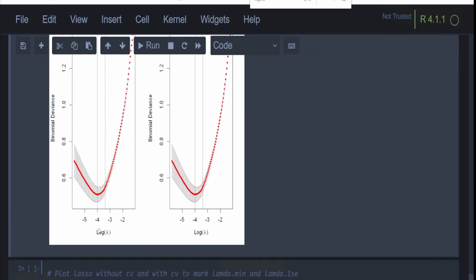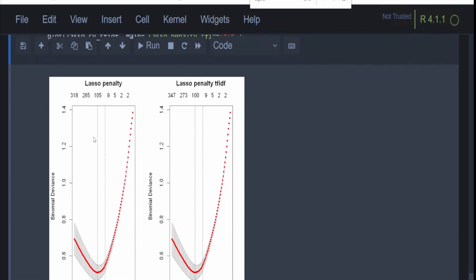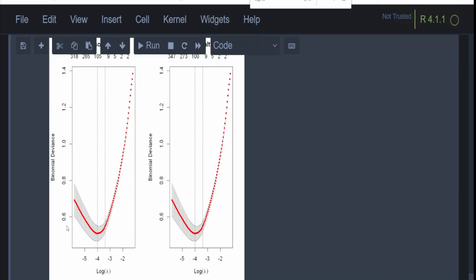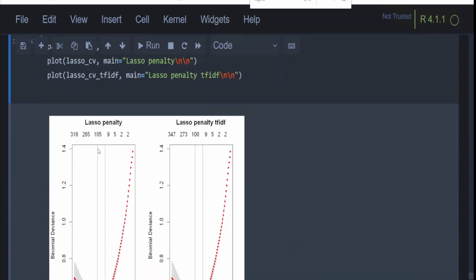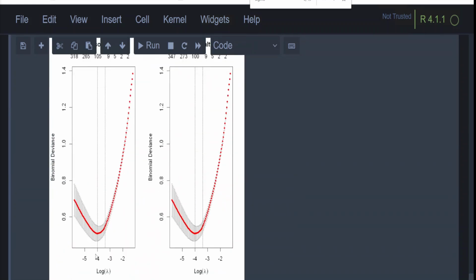So in our best model, this is where our deviance is. This is the minimum deviance. It starts from a high coefficient and high deviance value, and then while tuning, we go to somewhere around -4, which is around 115, the number of features in the first one. So around 115, this is where our best model is. But the one standard error position is here. This is the model that we're going to use for prediction. Some people, as I said, also use the one standard error, but the most commonly used best model is defined by the minimum deviance, the minimum error, and that's where your best model is.